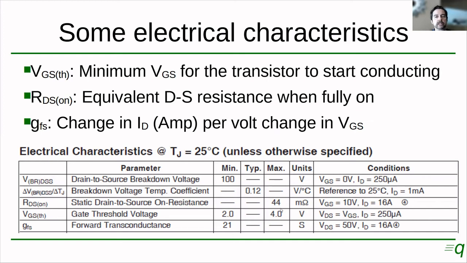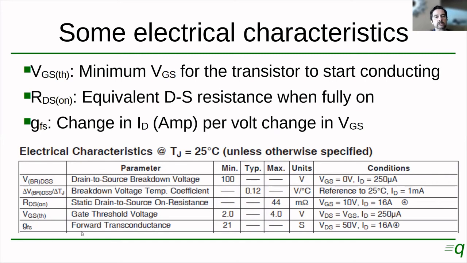So the manufacturer guarantees that the transistor will turn on at 4 volts, but 4 volts is not nearly enough, or may not nearly be enough to switch on the load that you want. We're going to have a look at some curves here to understand what voltage we want to put on the gate to actually make this work properly.